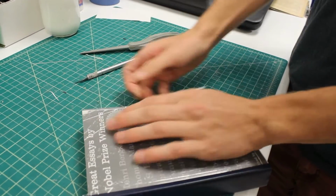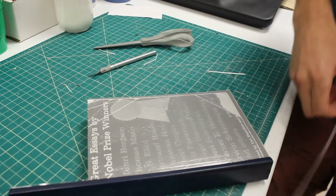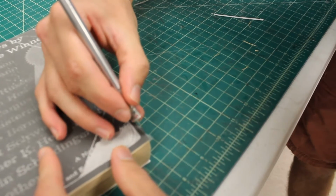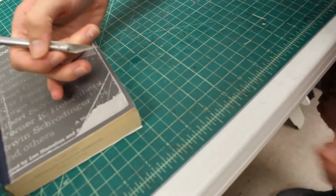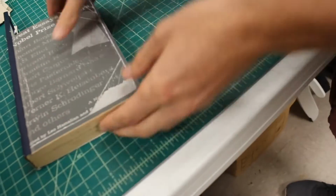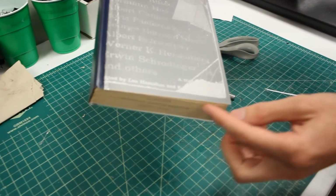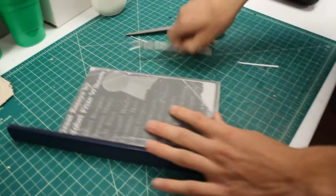You can just pull it off like this, or run over it again with a knife if it starts breaking on you. Here's another example of running the knife blade downwards along the page edge. Be sure not to cut into the book pages. On the bottom side, since we did all that work lining it up, it really doesn't need trim. There's just a little bit at these corners where the book opens I'd like to take off.